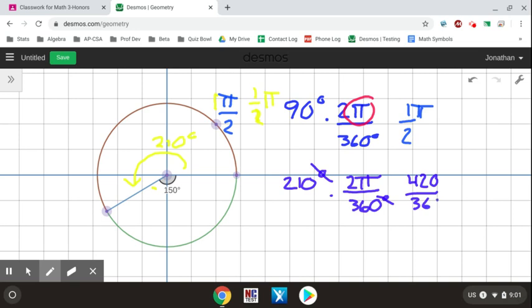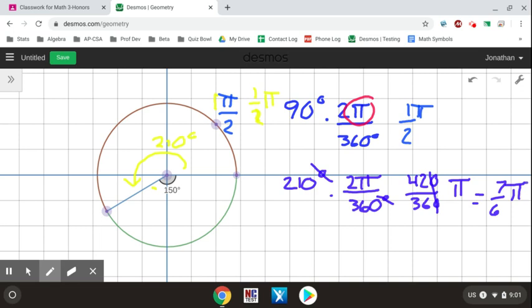And I could have done that in a calculator and just left the pi out and stuck it down on the paper for the answer. And when I reduce that, that's going to turn out to be 7 pi over 6, because I can divide both of those by 6, reducing me down to 7/6 pi. So that's how I get degrees to radians.